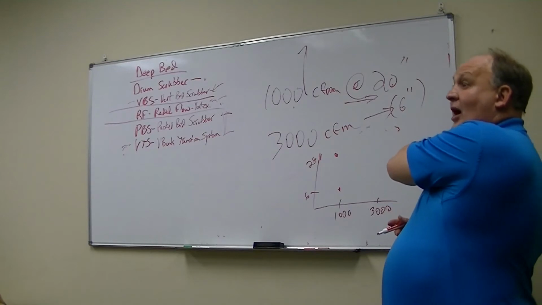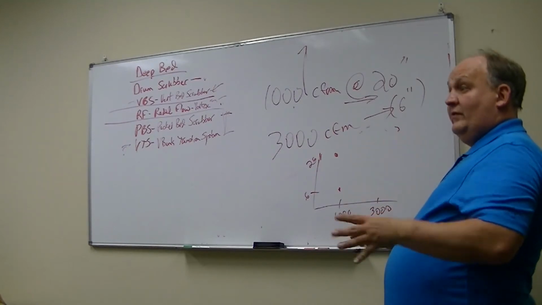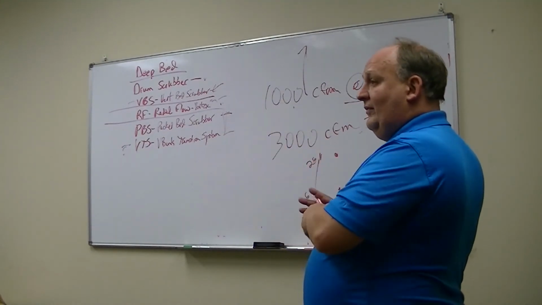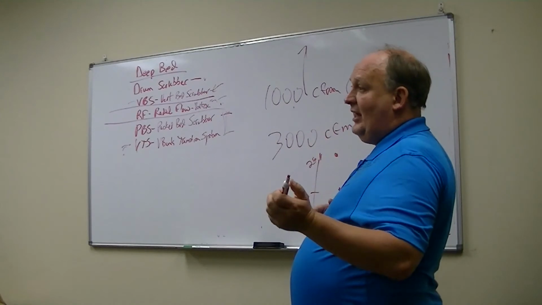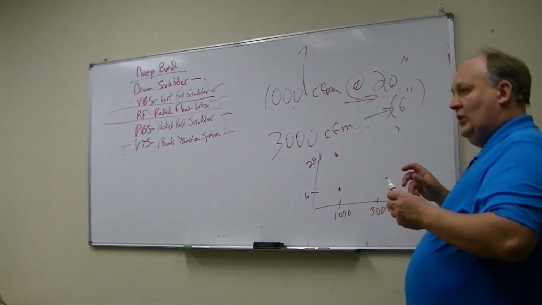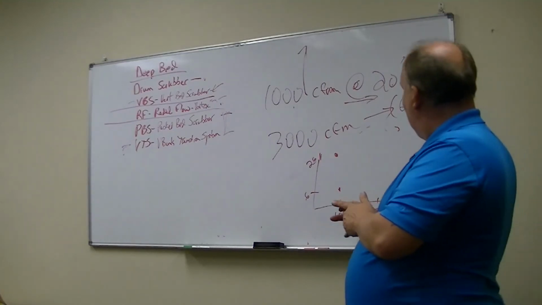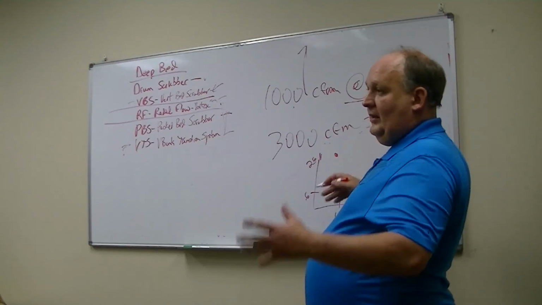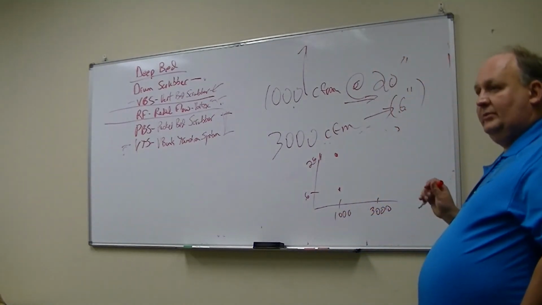Or if you've got a variable frequency drive, we'll just speed the blower up in order to get the airflow, okay? And that's what the value of a variable frequency drive is on all of these systems, is that it gives you a tremendous amount of flexibility. It gives the engineer a lot of flexibility, because there's no way that 1,000 CFM is the optimal airflow, right? Maybe it's 900, maybe it's 1,100, who knows? And so if they will use a variable frequency drive in order to adjust the airflow in the field, then you can set that better. Okay? Not every fan can produce 3,000 CFM at 6 inches or 1,000 at 20. You have to do kind of a balancing act and work on it. So you'll need to be careful on your blower selection with that.